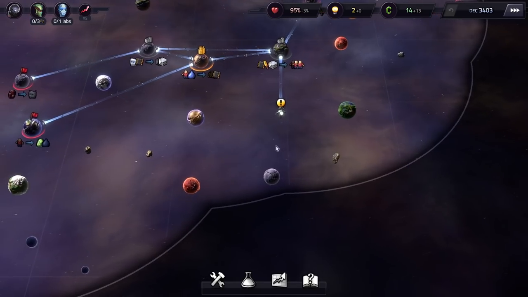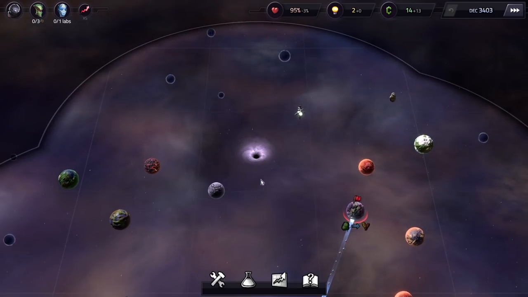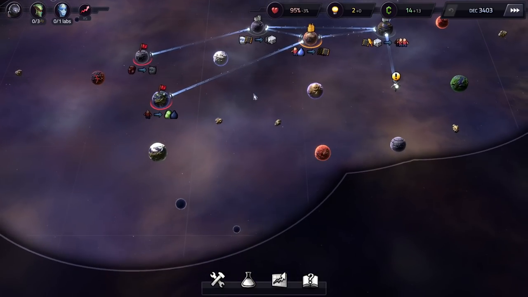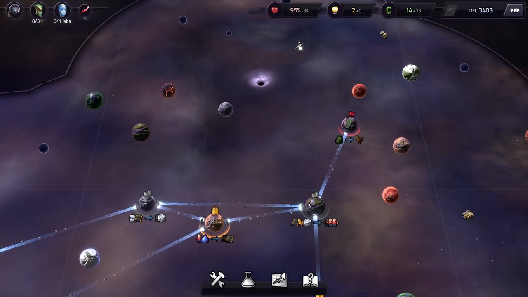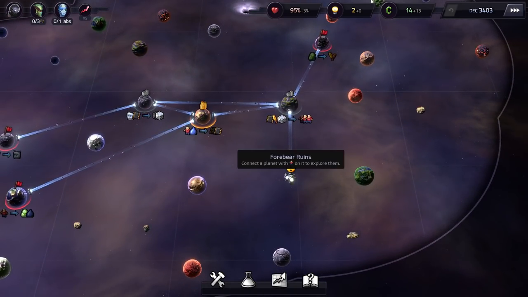Don't rush to do us any favors, game. I think now we skip. I say that, but this is good. This is fine. I'm actually very okay with this situation. Can you see if that swamp can connect to the northern Forbear Ruin at all? It cannot. Okay. That makes sense. No. I like this, though.